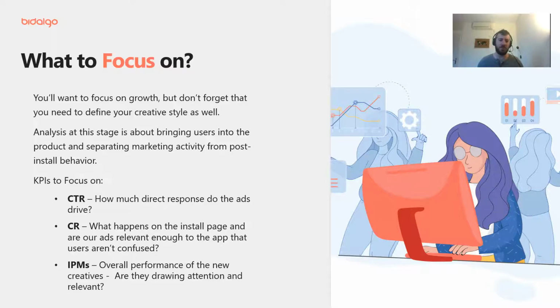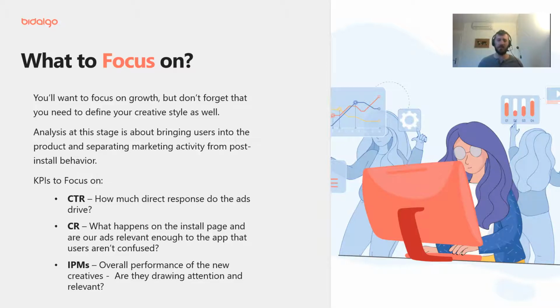We want to make sure we're still relevant, because otherwise, if we look at CR, which is conversion rate, we're going to see that a lot of people are clicking our ads. However, once they get to that app store, they're not moving forwards. Maybe the ad isn't as relevant as they thought it was, or the app isn't what they thought it was. So we're going to utilize IPMs, which is installs per mil. If you're not familiar with this, please take a look at some of our other blog posts or do a quick Google search for the formula here. What this is going to enable you to do is work across both CTR and conversion rate and find the perfect balance for your app, making sure that your ads are relevant and driving the users that you want.